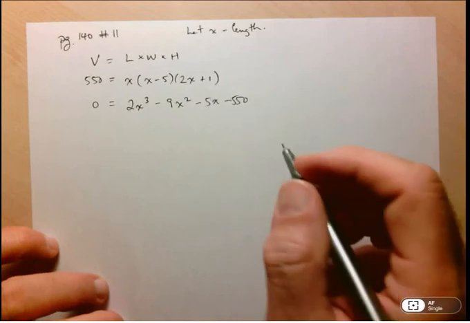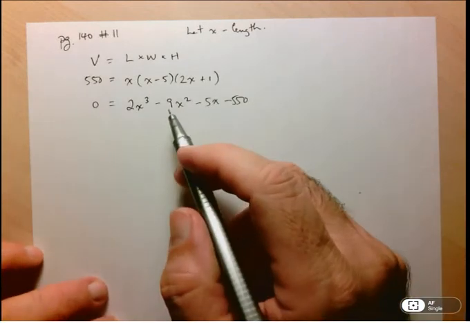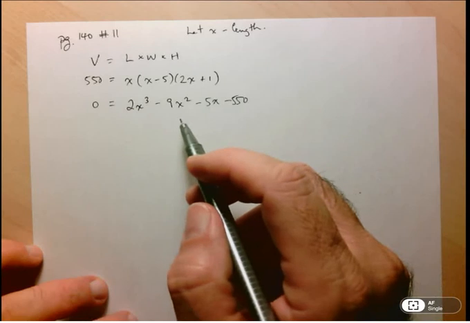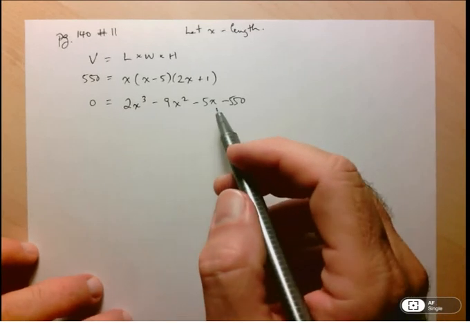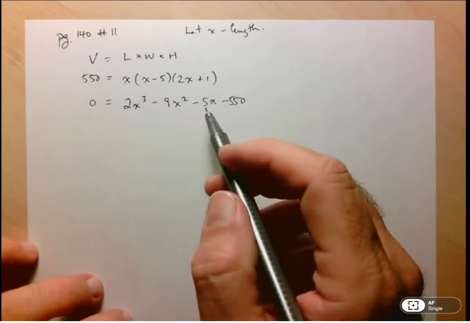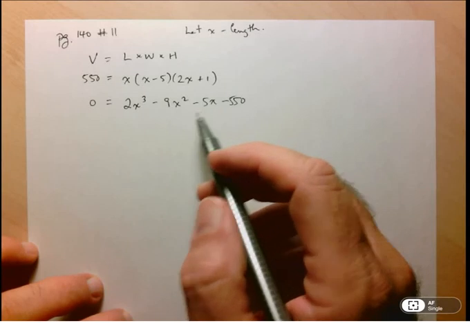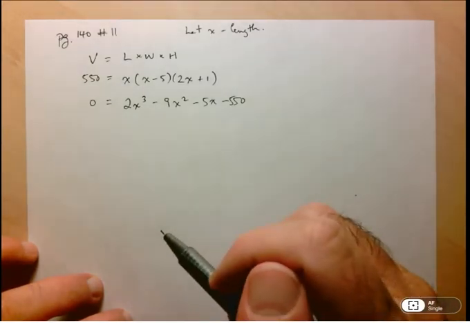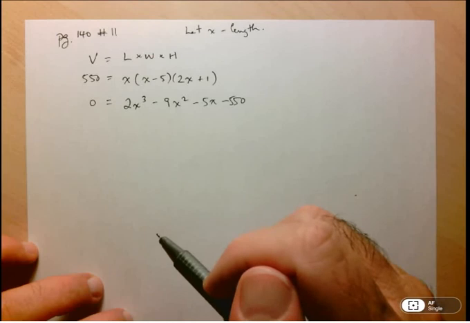And here there's no easy factoring that we can do, so we would go ahead and use the factor theorem. So as many of you have already realized, it turns out this was not a well-written question, and it's not easily factorable. So at this point here, the best we can do is graph it and try to interpret the answer from a graph.